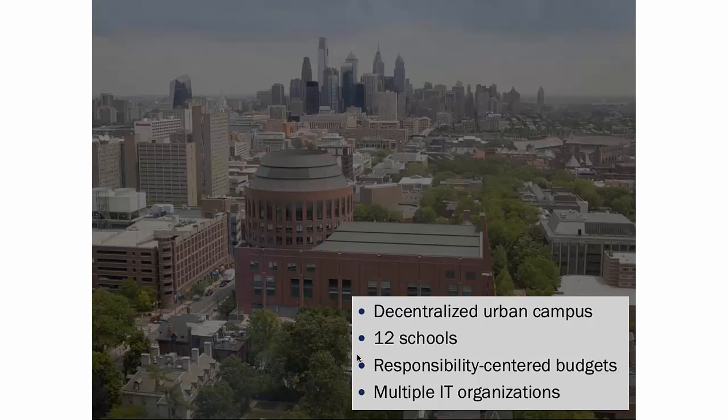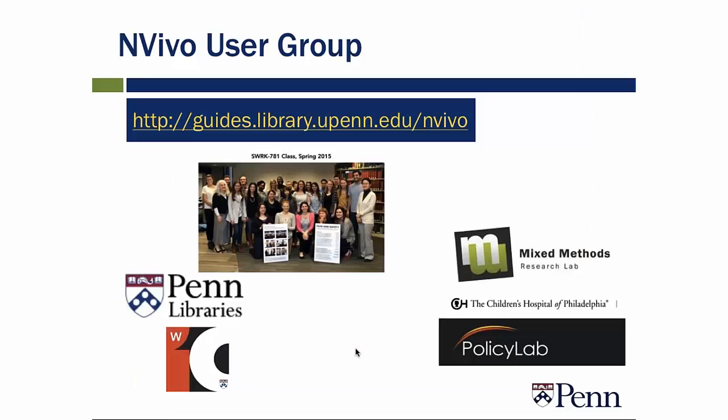Even the library itself is plural. So Penn Libraries includes a large number of libraries and spaces, and a lot of our work with the user group is simply connecting within the library system. So I manage the Weigel Information Commons, which is known as the crossroads on campus, and we're well known for expertise in software instruction and support, as well as general academic support services. We have partnerships with our Writing Center, our Public Speaking Center, and our Academic Skills Support Center. So starting an NVivo user group builds on some work that has been longstanding.